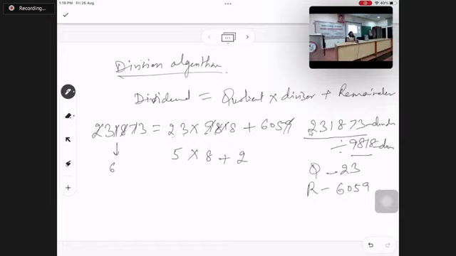And we perform the same operation here. 8 5s are 40 plus 2, 42. And what is the Bijang of this? Single digit, 6, and both are matching. So this way you can check the answer. Is it clear? Okay. As per the request that I should take more examples.